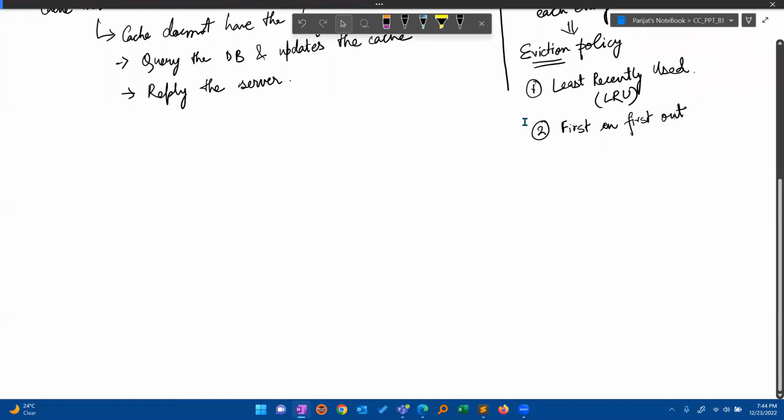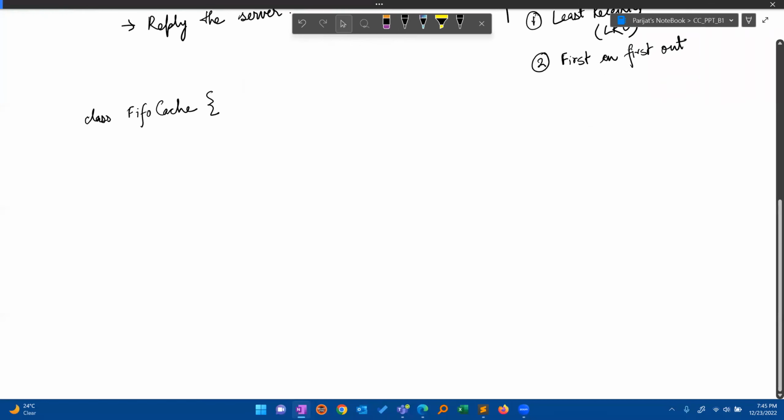If I have a class called first in, first out, what methods do I need? And what variables do I need as instance variables of the class? We don't need push pop from the cache. So what things can we do on the cache?